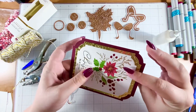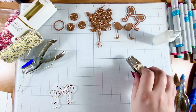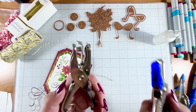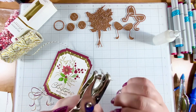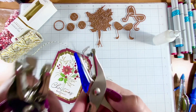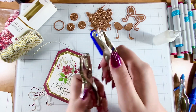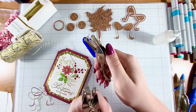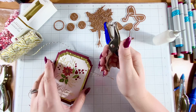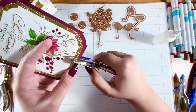Now for the ornament piece of it all. I took out both of my hole punches because I wanted to show you the difference. I have a regular hole punch here that punches a regular size hole, and then I have a little one — you can see the size difference between the little and the big one. I was going back and forth about which one to use, and I think I'm going to use the little one, even though it will be a little more complicated to get my twine through, but I think it will give a more elegant look.